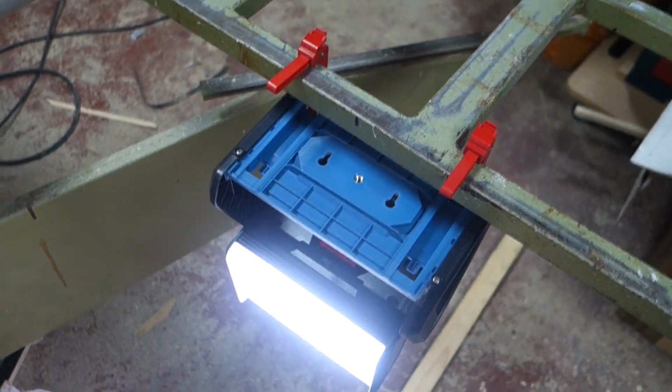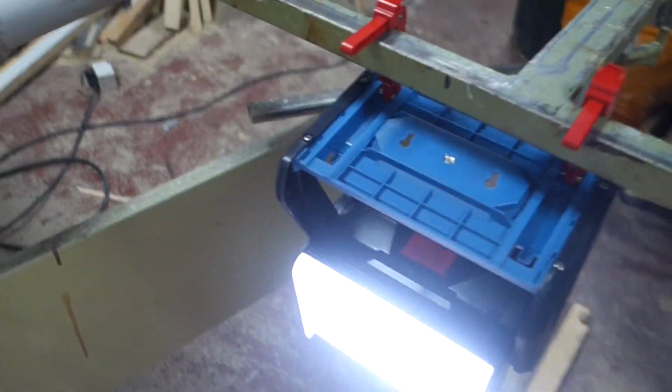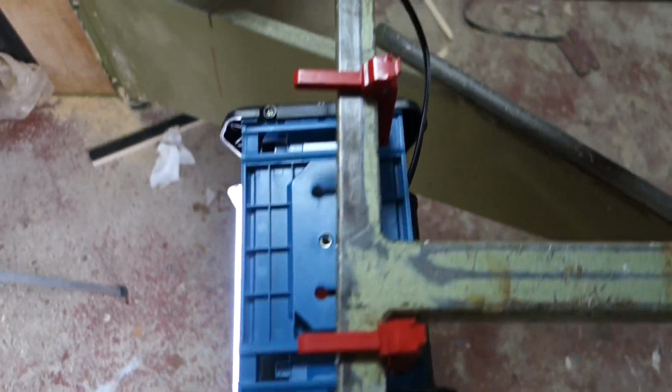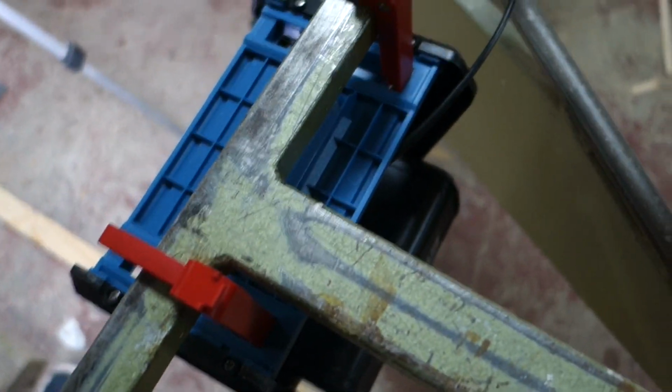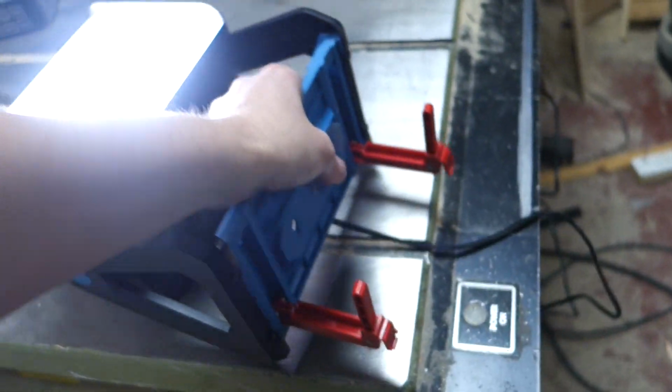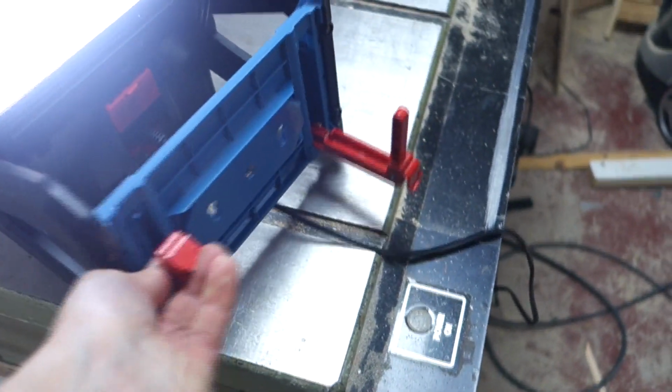So maybe if you're doing some work with some rafters or something like that, you can just have it hanging like a vampire or a bat, upside down. So the features for this really inexpensive, really bright lamp are quite impressive.